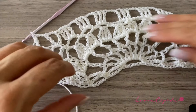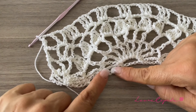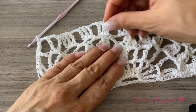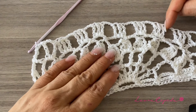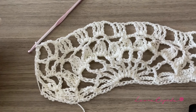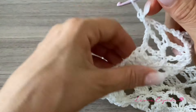Without making a chain, continue in the next shell and repeat three extended double crochets, three chains, and like this continue for the rest of the row. We've now made six series. Now we're going to repeat the first row — the row of the eyes, then double crochets, then extended double crochets, then the leaves, then the eyes, then the last row of three extended double crochets. These six different rows are one series, and we repeat this series until we have the length of the cover-up we want.